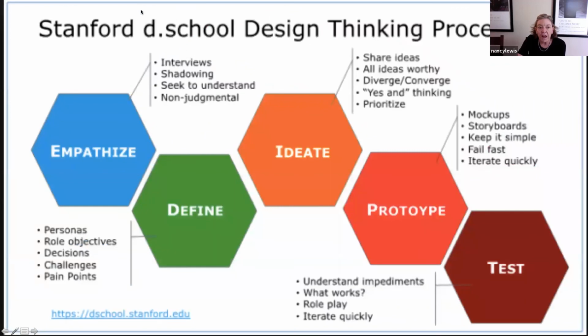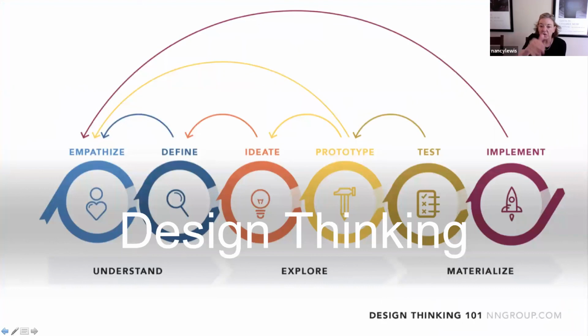If you've heard about design thinking or read anything, chances are you've seen this schematic from the Stanford D School. And I like this schematic because it lists some of the activities and the mindset that goes along with this process. Unfortunately, it does look very linear in this lineup, whereas this one at least shows you that you may have to backtrack.